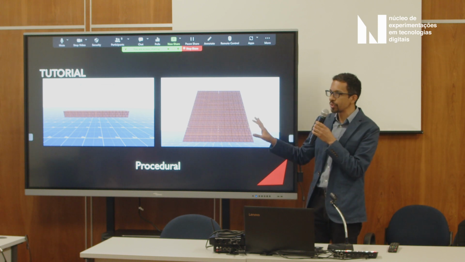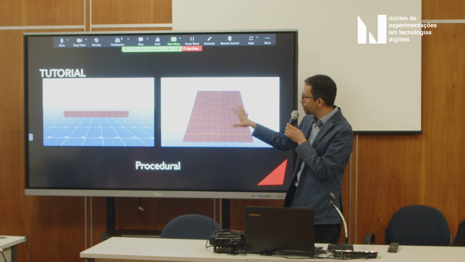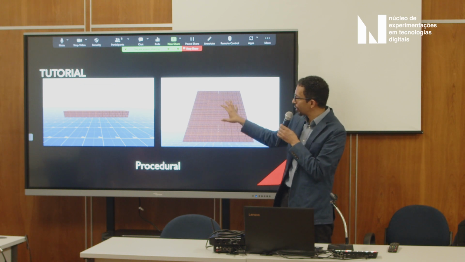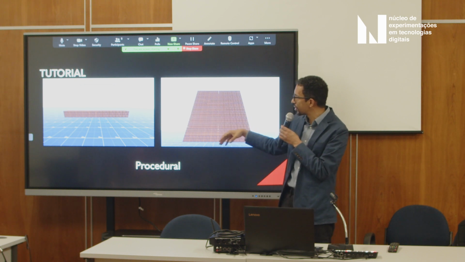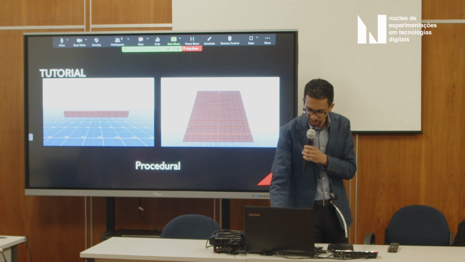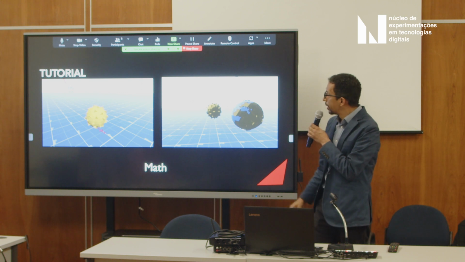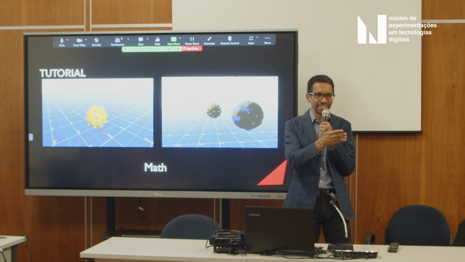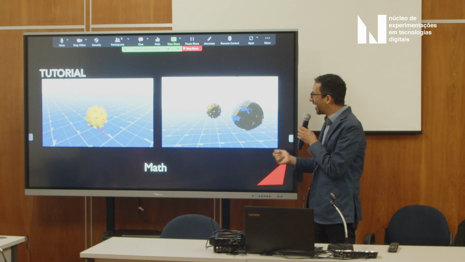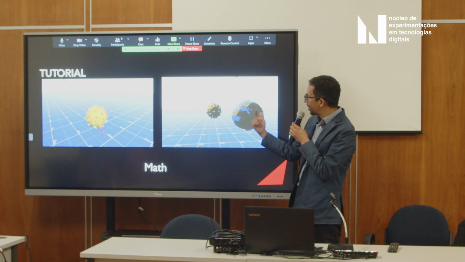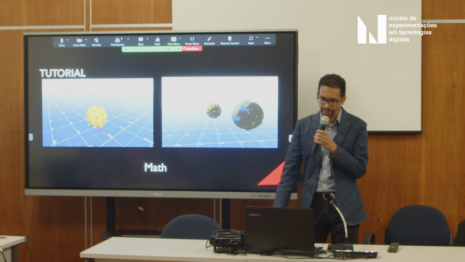So we do 2 examples before. One example for the procedural task, which we show them how to make a brick wall coming from a single line to several lines. So it has some analogies with the forest task that I showed before. And this other one is an example of how to do a solar system that we just did yesterday in the workshop, where we show them how to make Earth rotating around a central sun.